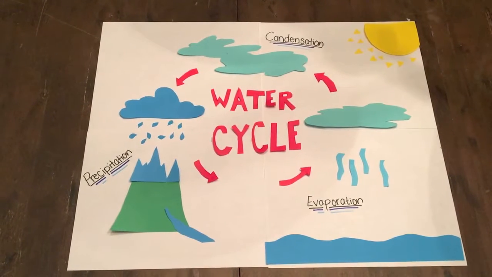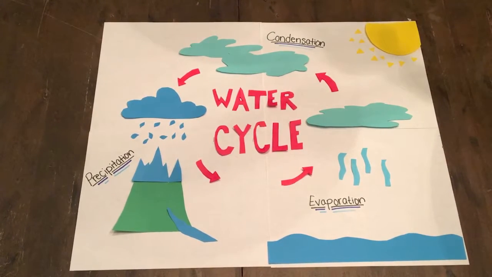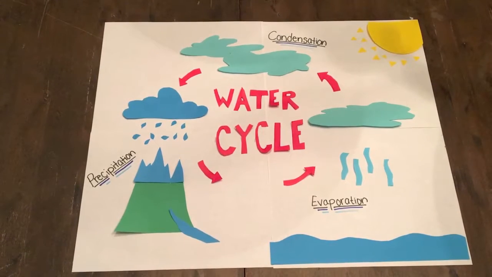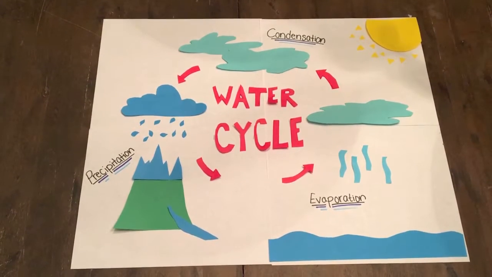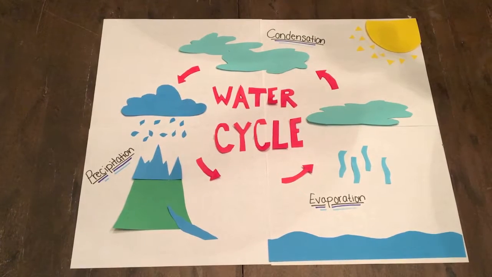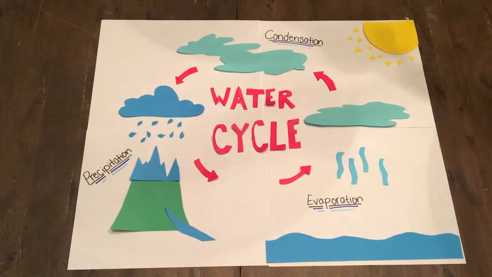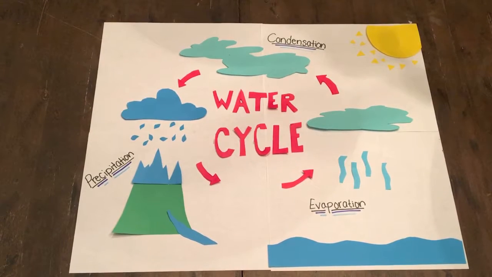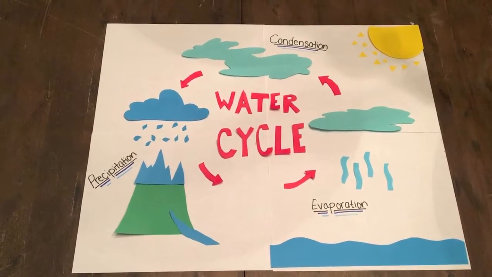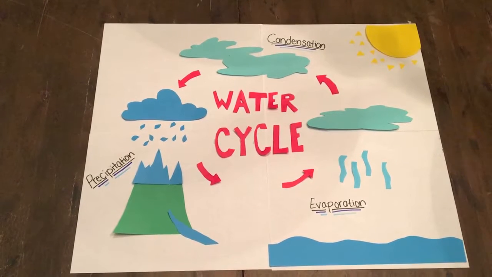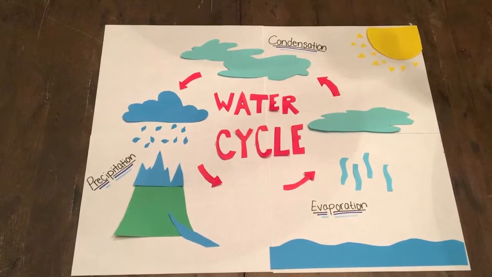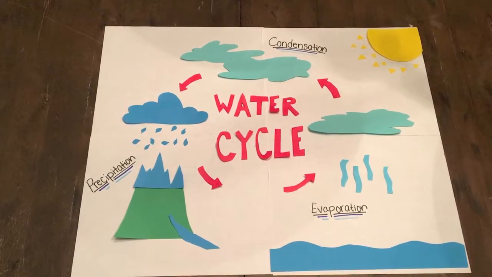The water cycle, which is also called the hydraulic cycle, is the continuous process by which water is circulated throughout the Earth and its atmosphere. The Earth's water enters the atmosphere through evaporation from bodies of water and from ground surfaces. Plants and animals also add water vapor to the air by transpiration, otherwise known as breathing. The water cycle has three main steps: evaporation, condensation, and precipitation, all of which are very easy to understand.